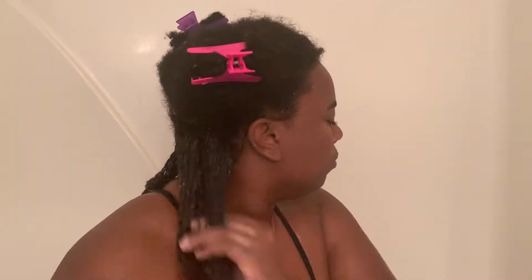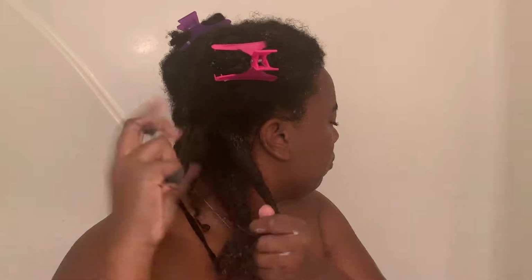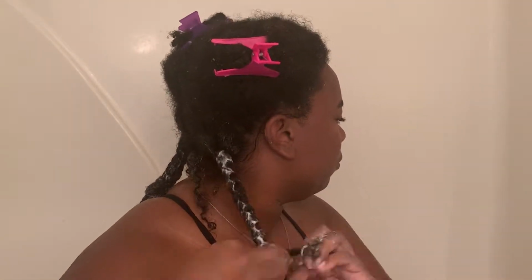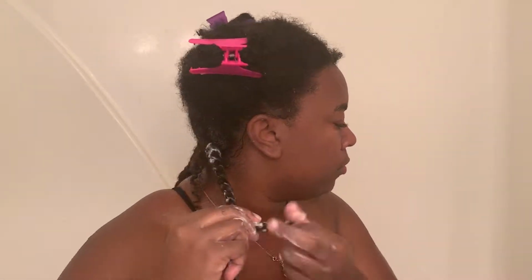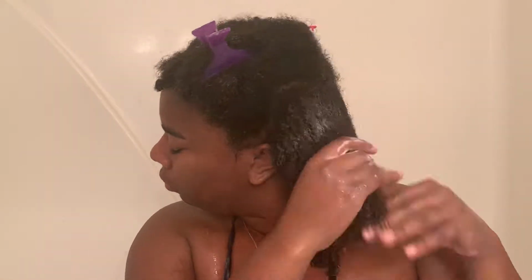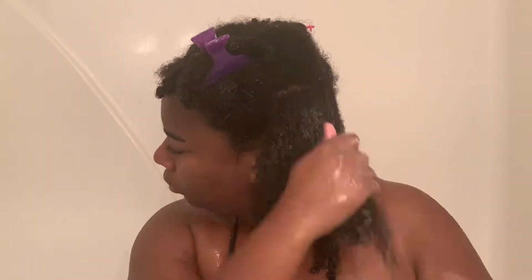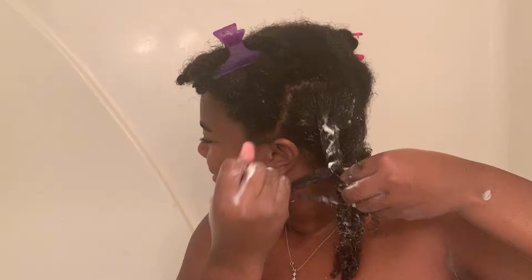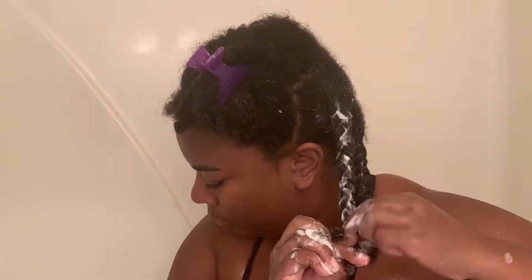So when I put on my deep conditioner, I unbraid all the braids because I also use this time to detangle my hair. So I'm going to take down my braid, I'm going to add all my deep conditioner in, I'm going to kind of finger detangle. My hair shouldn't be knotted up or anything like that. It just helps me really rake the product through very gently and evenly. After that's all in, I'm going to just braid it right back up, and I'm going to repeat that process throughout the rest of my head.